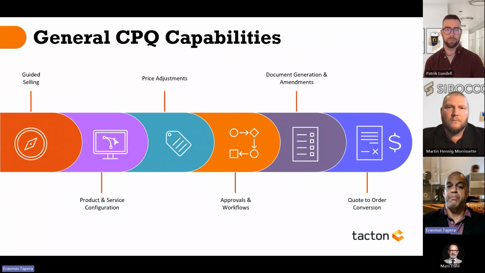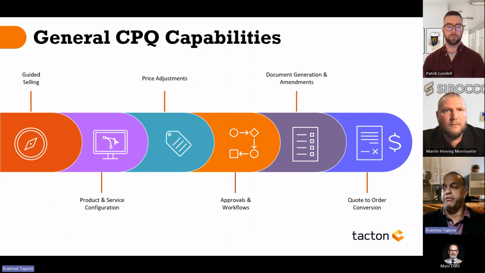Now, the typical capabilities of a CPQ solution, and there are several out there, is basically guided selling through the process. If it's a self-service piece through your website, or if it is a sales rep actually meeting with your end customer, being able to guide them through what the solution is going to look like. You go through the products and services available, any price considerations, if they have discounts, if they're from a different region, if they're part of a customer loyalty program, all those things, going through the appropriate workflows, and then the document generation of the actual quote.